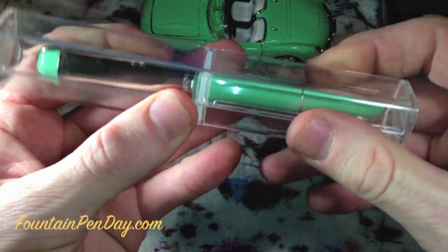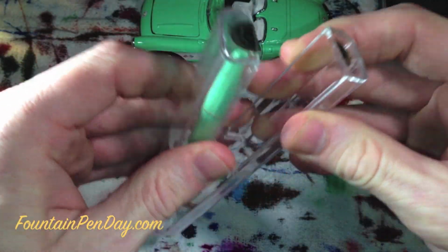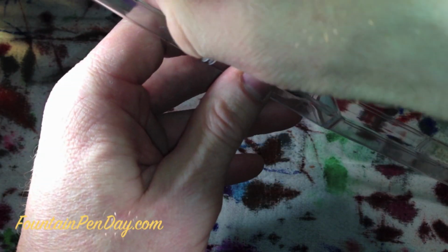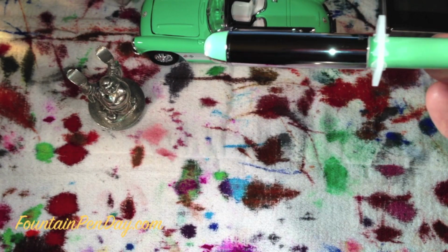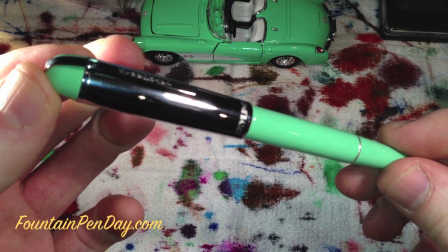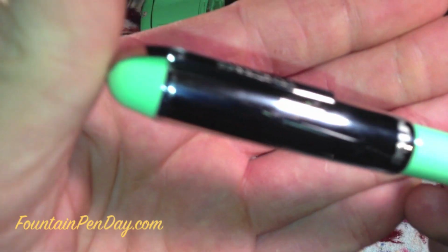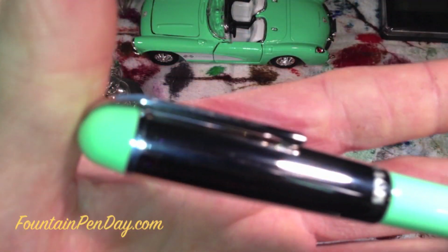The box it comes in is nice. It's taped on both sides. Obviously I've untaped it, and it's in there nicely. I mean, it doesn't move around in travel, so when you get it, it comes as it should. This just slides off. Beautiful color, beautiful fit and finish on this pen. That was what I think was one of the most impressive things on it.